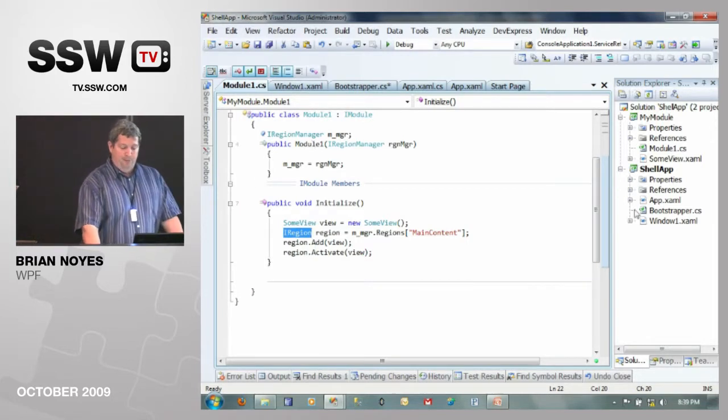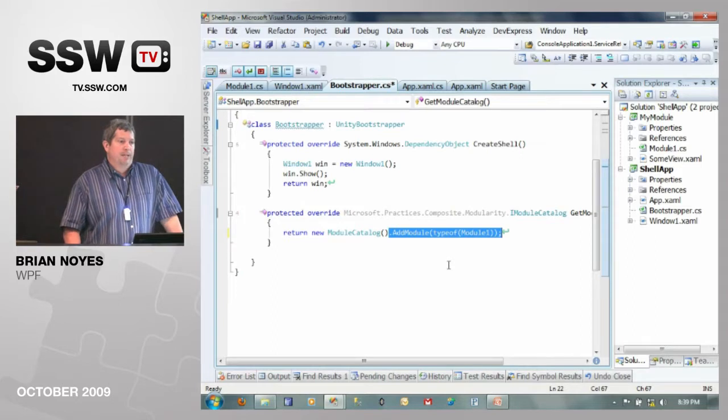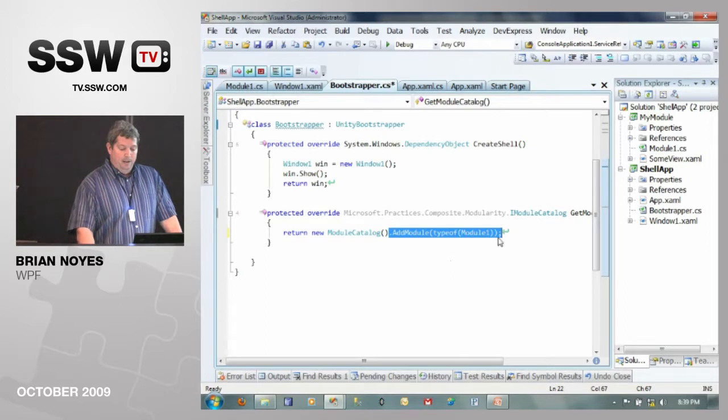Okay, so that's the simplest form of a module. And the part of the Bootstrapper here that's loading it up is just because we say add module, the service under the covers in Prism takes care of, at that point of the workflow, says, okay, that was identified as something I should load up, construct it through the container, call initialize on it, and it can do whatever it was designed to do. So that's basically the simplest possible architecture there.